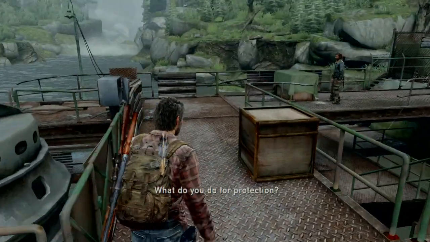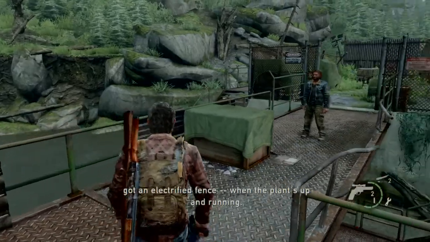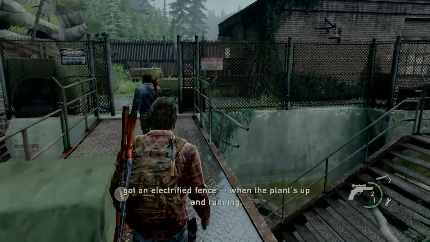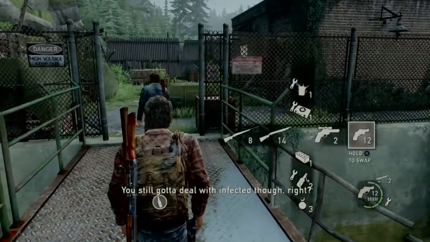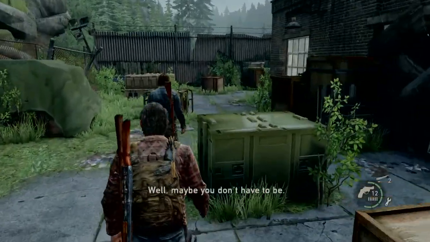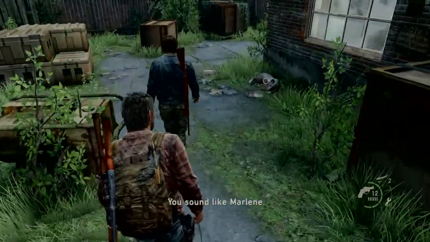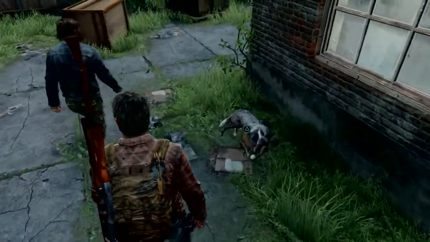So, what do you do for protection? Adults take turns guarding the perimeter. We even got an electrified fence when the plant's up. You still gotta deal with infected though, right? Who doesn't? But it's the world we live in. Well, maybe you don't have to be. You sound like Marlene.